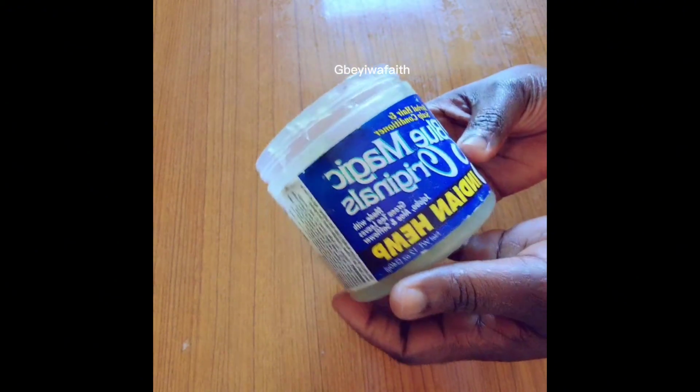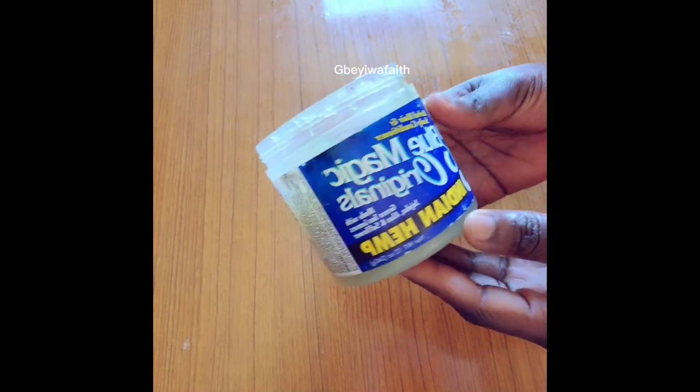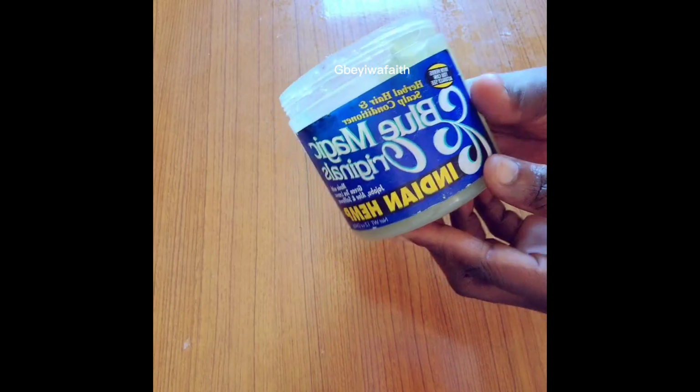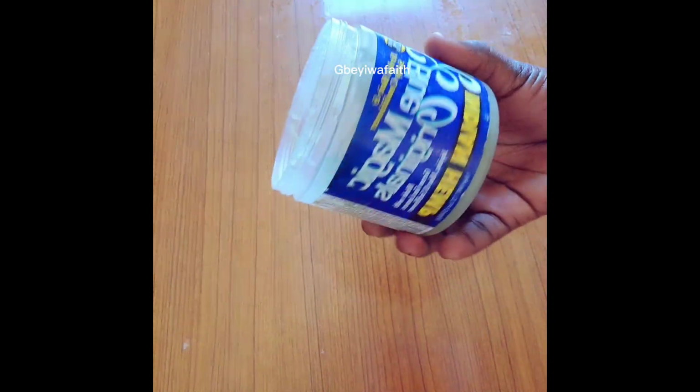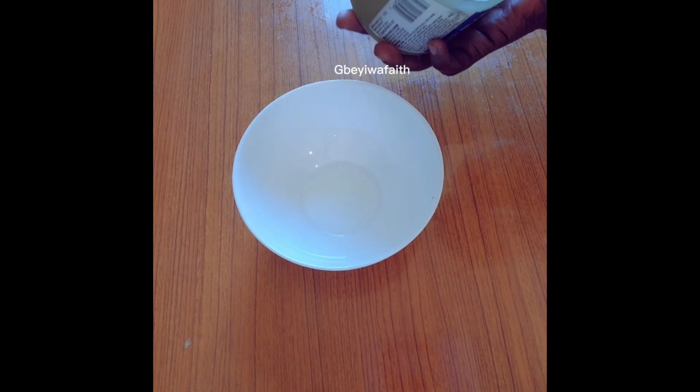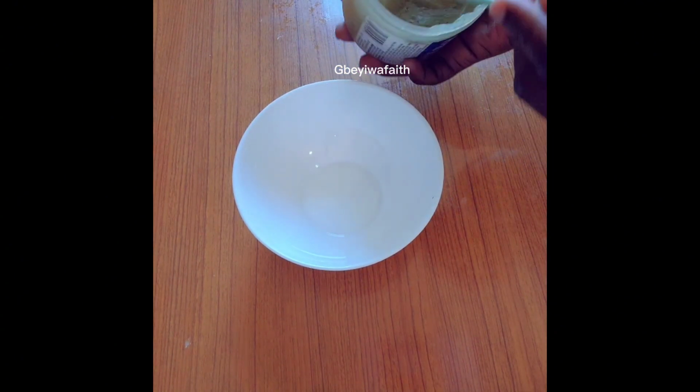My first ingredient is going to be grease. We all know this blue magic grease, and this is the Indian hemp version of it. So I'm going to take 1 teaspoon of the grease. The amount of grease you're going to use depends on the amount of the product you want to make.